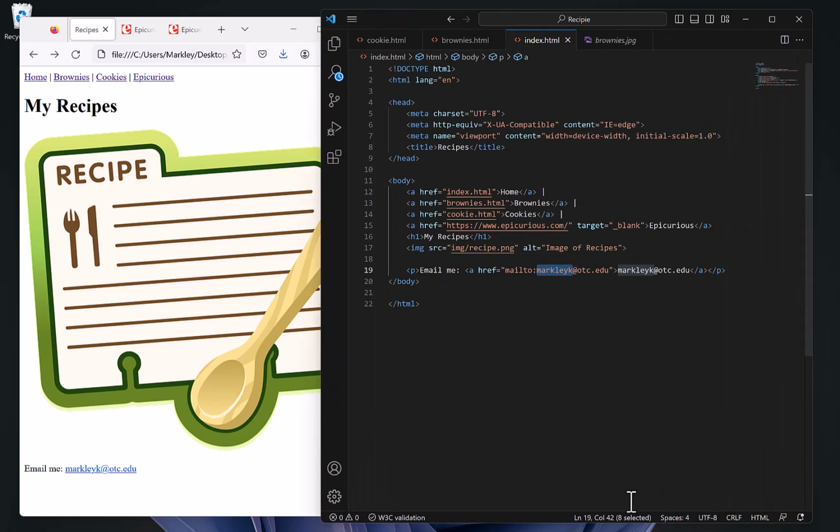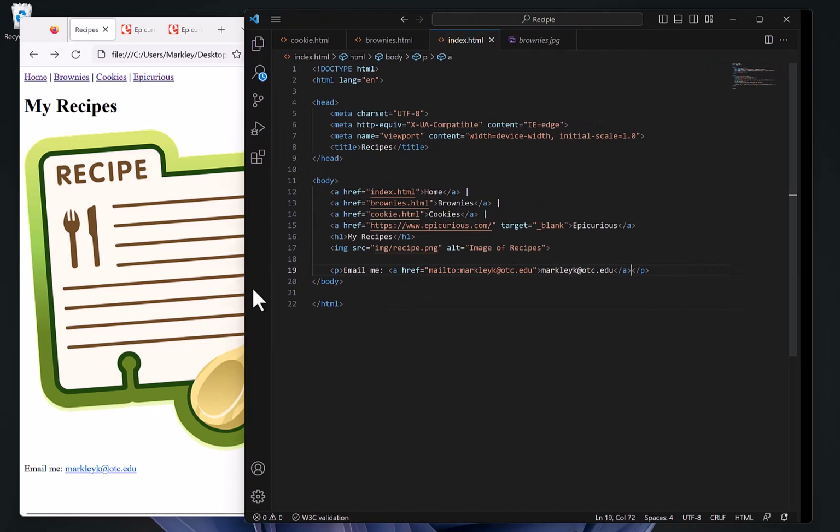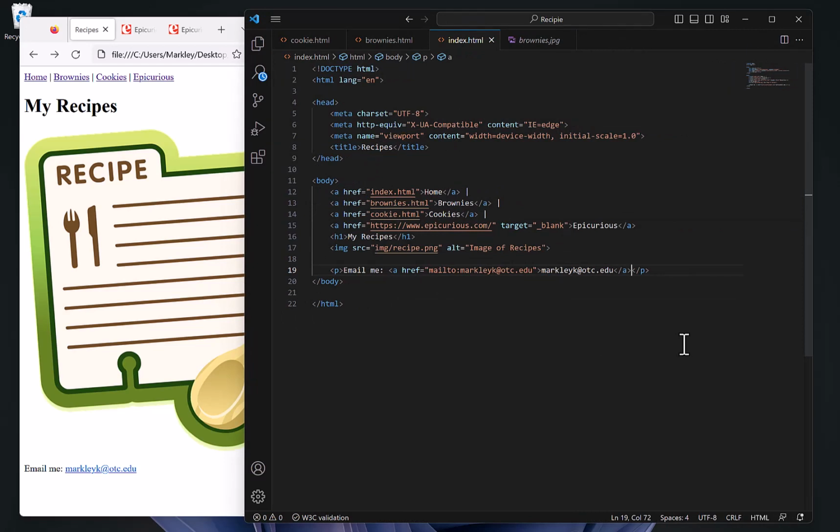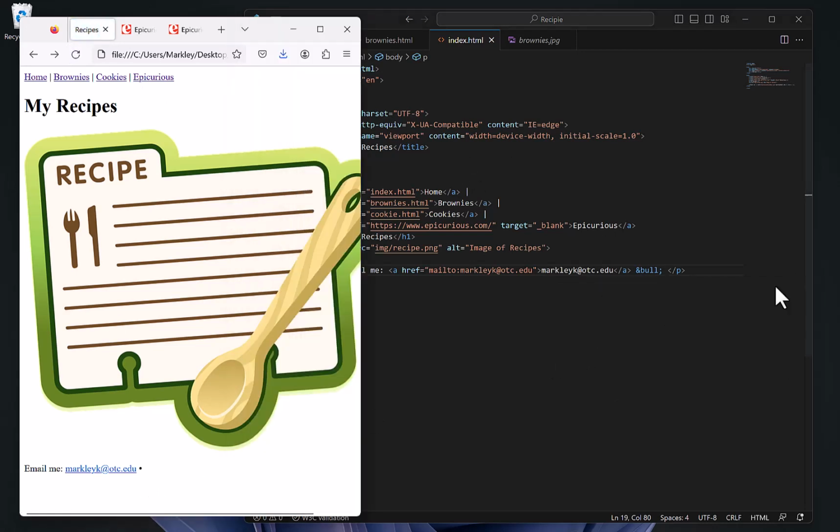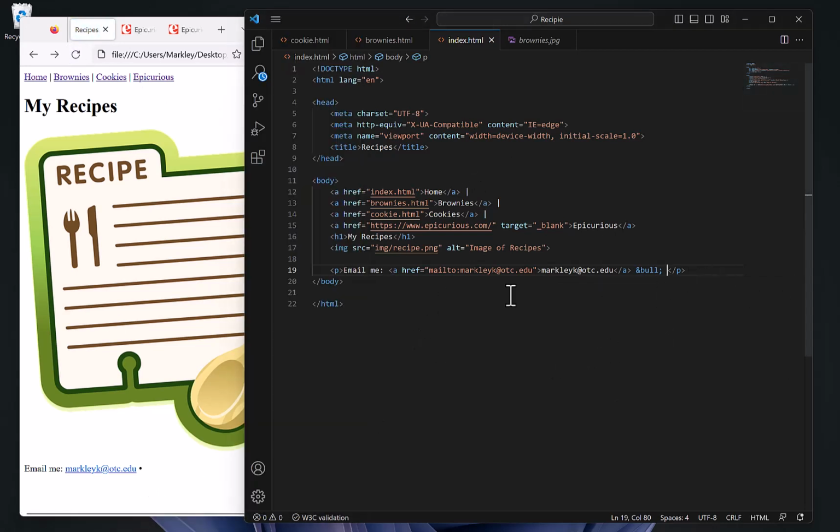Now, our last link on here, we have this mailto link. Well, we can do the same thing with telephone, which isn't really going to help on my computer here, but it would certainly help if I was viewing this site on a cell phone instead. So let's utilize our special characters again. I'm going to use the special character bull, which is going to give me a little bullet icon. Let's just see. Excellent.